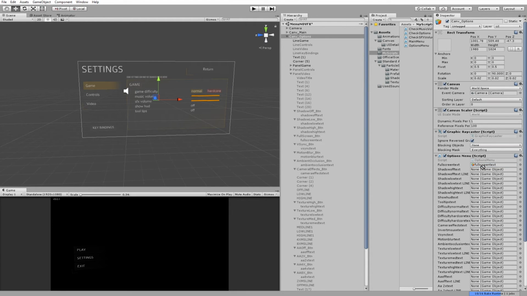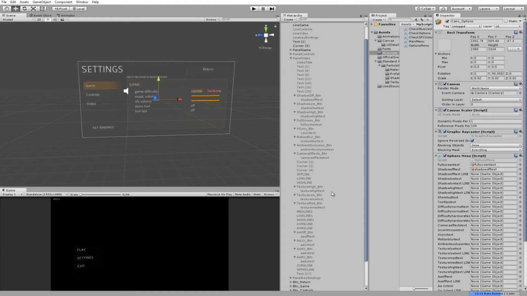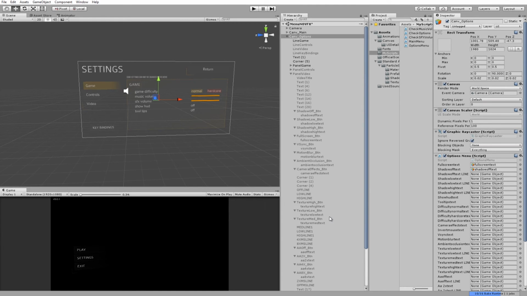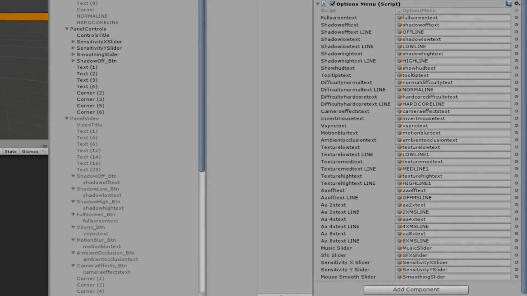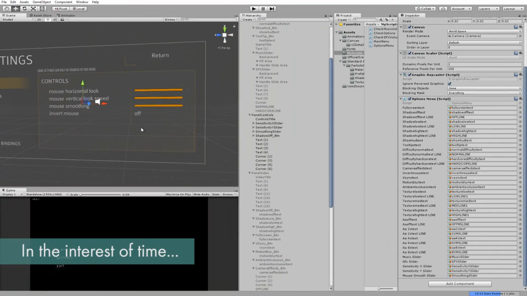Shadow of text. Offline. Where is that located? Here it is. Low line, high line, shadows high text, shadows low text. Now we have every single one actually set.